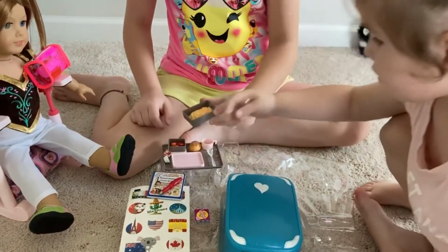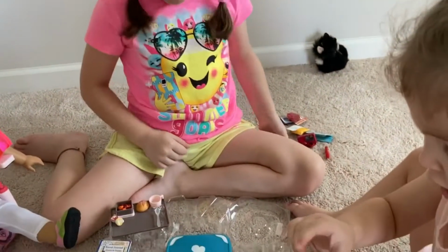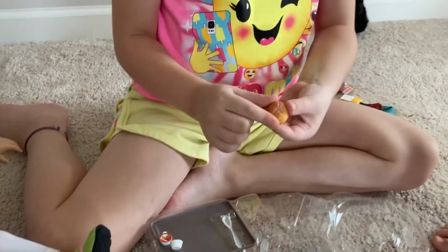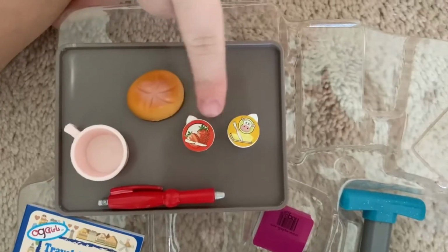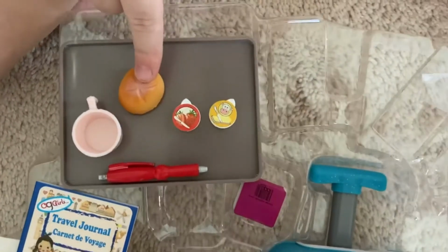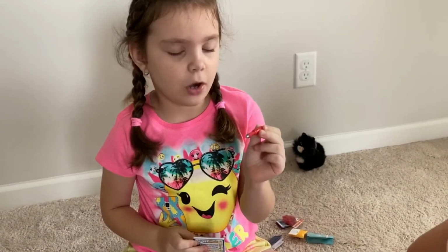Here is some utensils. And there's the lid. Very great that you can close it. Has a pink lid. And here's some fruit that you can also close. Here is a bun. Here's a fork and a spoon. See them? It's the Zoe, and this is the butter for this bun. And this is a cup to drink after the bun. So this is the journal, and this is the pencil to write fun stories about it, but it's actually not working.